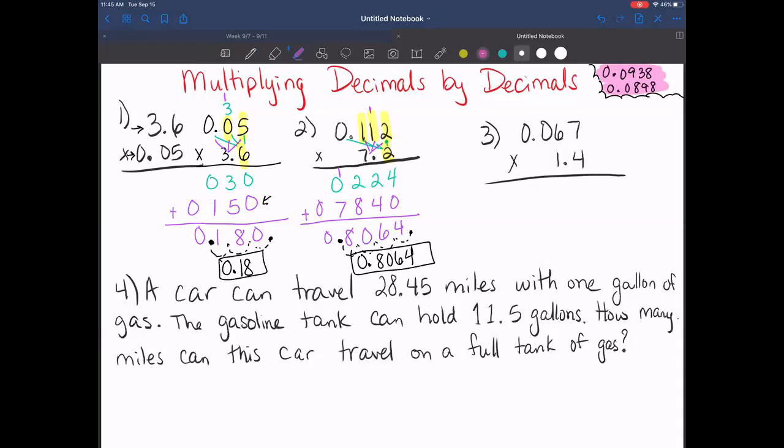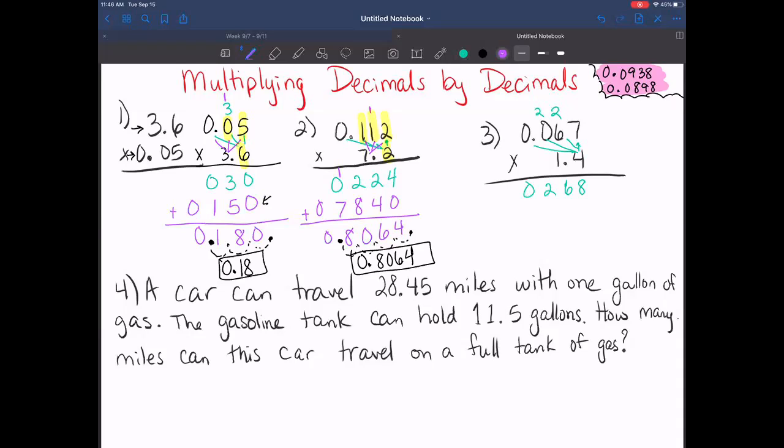So I don't forget, starting off with the same steps, we're going to do 4 times 7, which is 28. I carry my 2. 4 times 6 is 24, plus 2 is 26. And I see another answer in the chat. I'm not going to ignore it. We will see what happens at the end. I do see that you guys are submitting your answers, so thank you for that. Now we have 4 times 0, which is just 0, but I have that plus 2, so I'm going to add 2. And then I have 4 times 0, which is just 0.